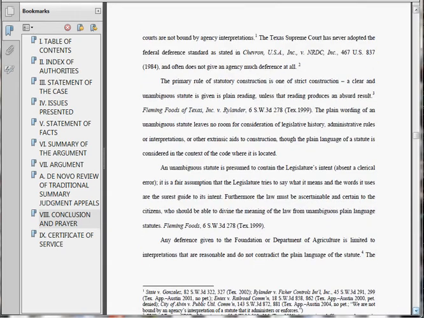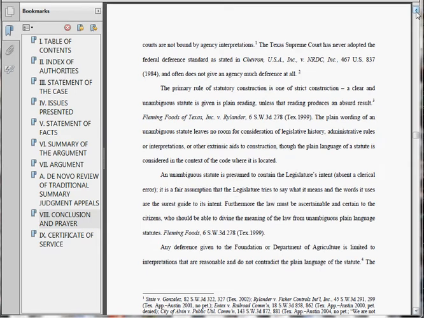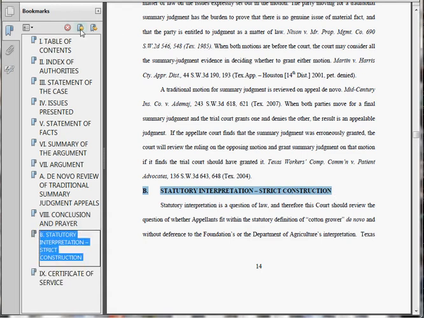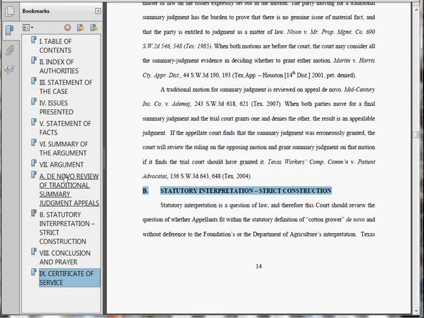Now in this situation, you may want to have a bookmark here and place it inside. Now you can see it didn't put it in the right place for whatever reason, so we can grab that bookmark and push it up above the conclusion and prayer. So now we have two underneath the argument. So let's check them to see if they work correctly at least.